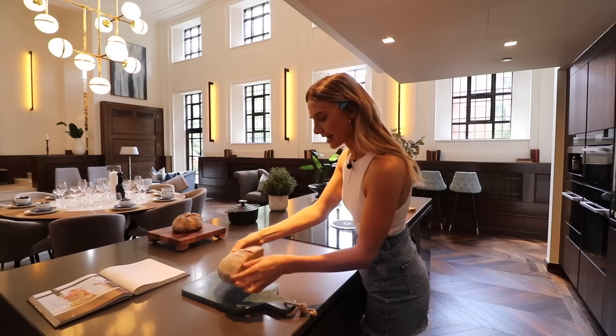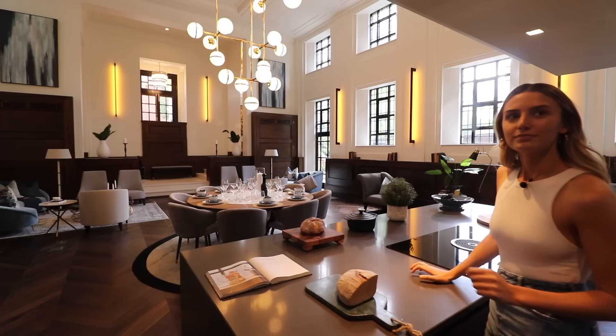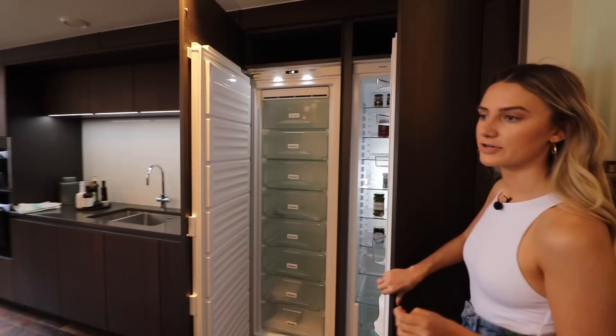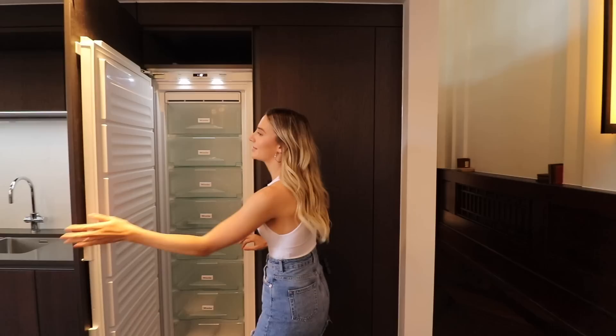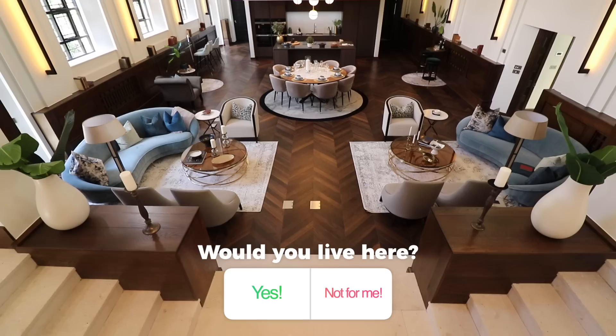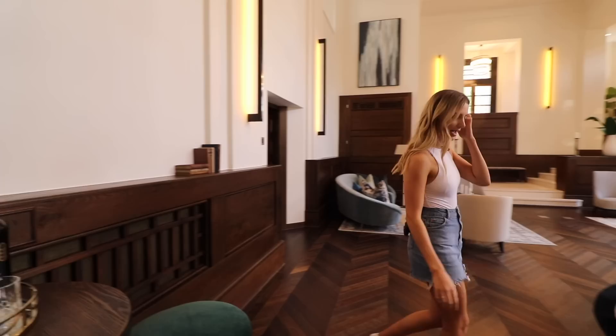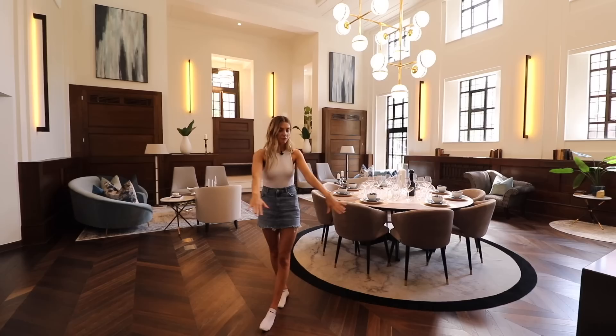They've got fake bread and cookbooks out, which looks really good especially in a space this big — you can really visualize it as a home. There's a full-height Miele fridge and freezer, and it's cool to see inside a chapel. To this side of the room they've put a bar-style table with lovely velvet chairs. The principal's names are on the back and the flooring is dark stained engineered timber in chevron style, which really suits the chapel feel.